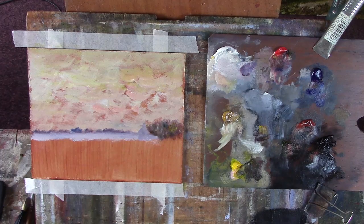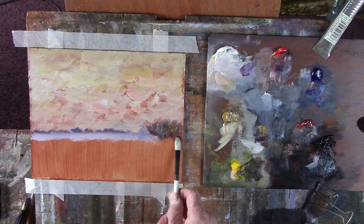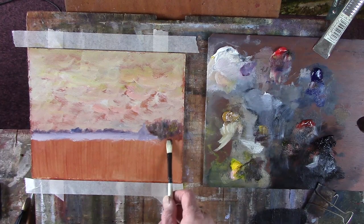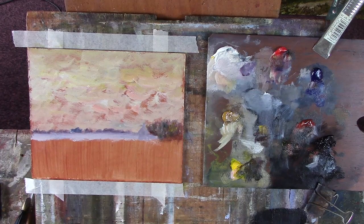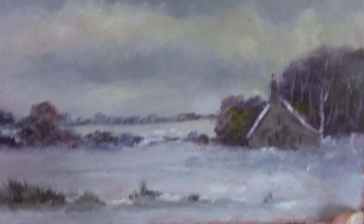Oh, my phone's gone off. Oh well, excuse me, but I just got to find the painting. Here it is. But I'm going to brighten it up quite a bit, I think. That's the painting. There it is. So I'll put that up there.